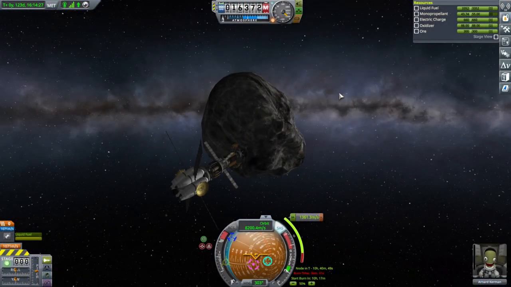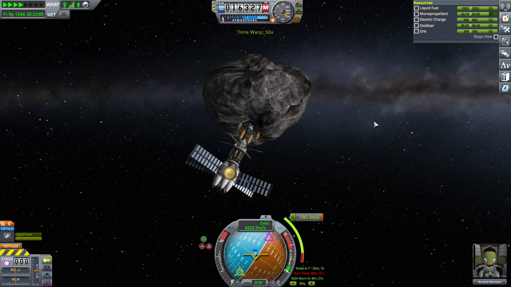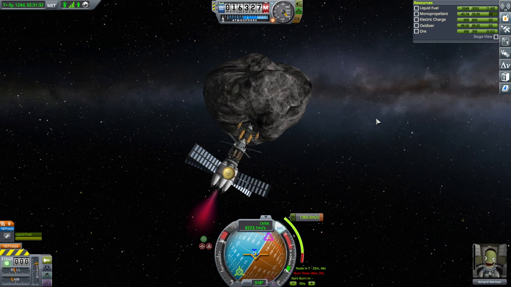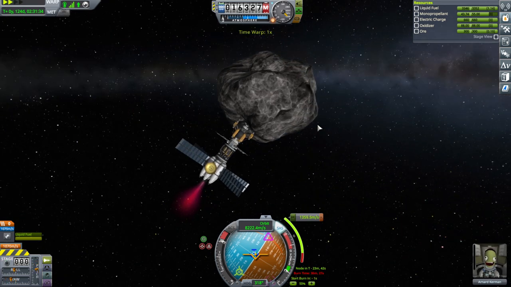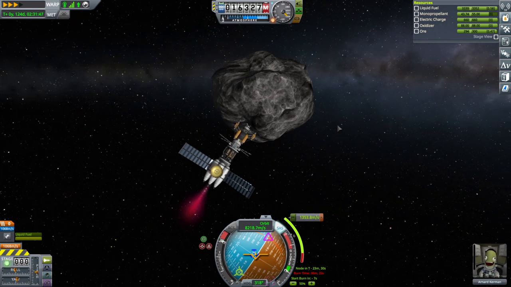Oh, I wish I had a probe core or a pilot who could turn to the maneuver node. Okay, well, I'll trust the burn time. It's gonna be long. It's gonna be long. And I sure hope we can fizz warp during it. Okay, and go. Tiny little engine. Okay, fizz warping. Please hold it steady. 4X. The forbidden 4X fizz warp.